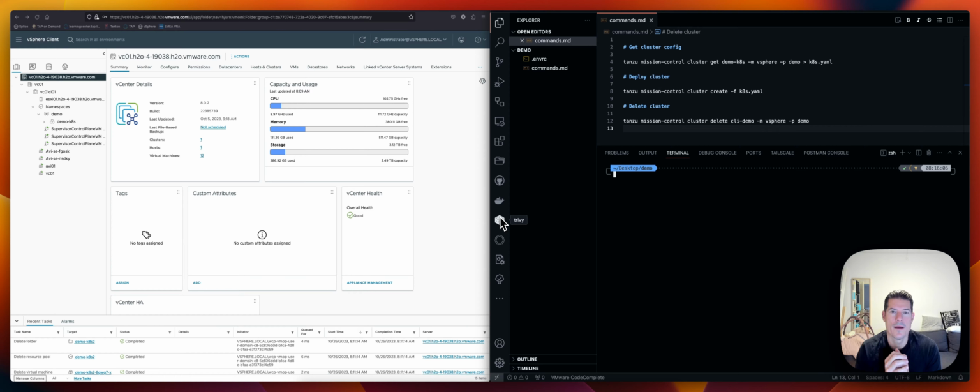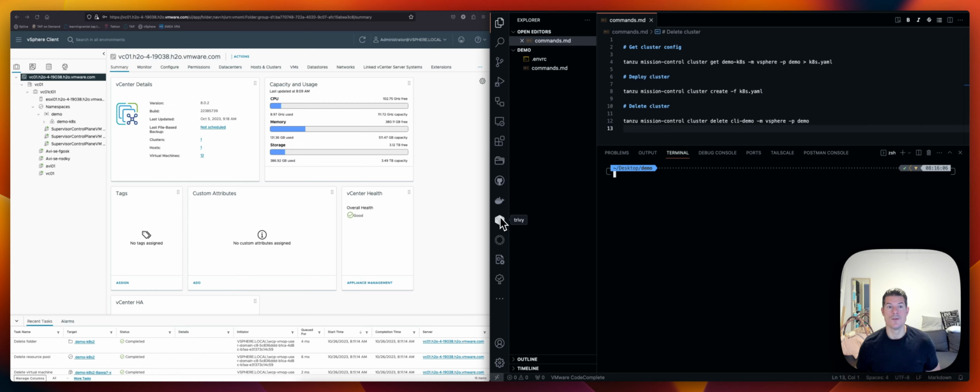And welcome back. So the last time I showed you how to deploy a Kubernetes cluster using Tanzu Mission Control, using the UI and a lot of clicks. But in the real world, you probably won't do that. So you want to be able to automate your deployment, and going through a web UI just isn't easy to automate. So today I'm going to show you how we can automate the deployment using the CLI.